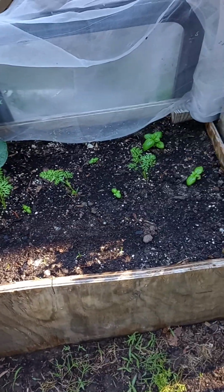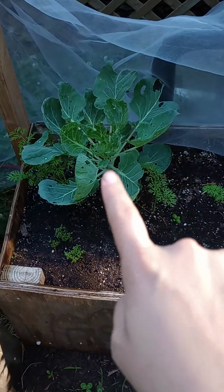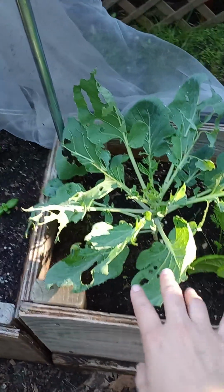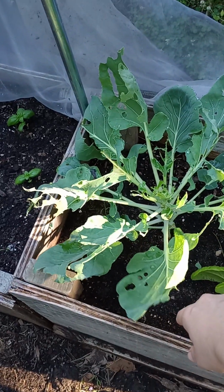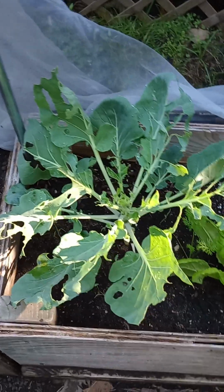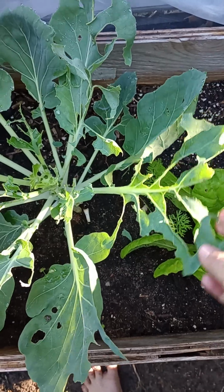In these beds, I'll probably have mainly my herbs I'm moving in here. There's some thyme and basils, a few carrots. The Brussels sprouts are in the beds for now. I will either leave them for the bugs to eat instead of having them eat my plants. They'll eat this. Or if this ends up taking up too much space and energy, I'll just pull it out, wash it up, and saute it up, eat it. So it doesn't matter if there's holes in it. This is perfectly good food still.